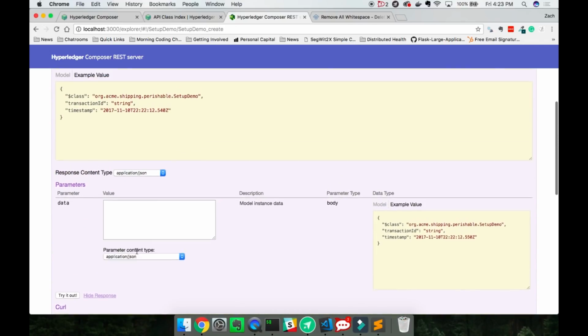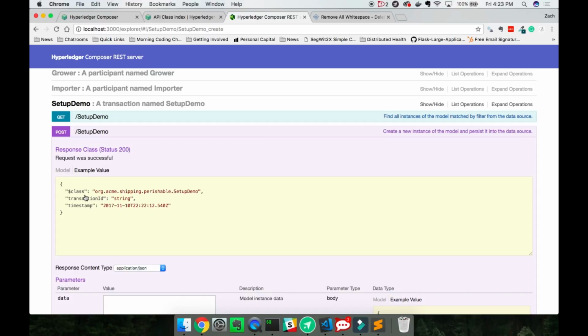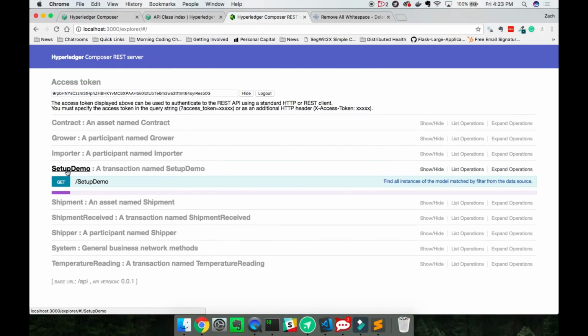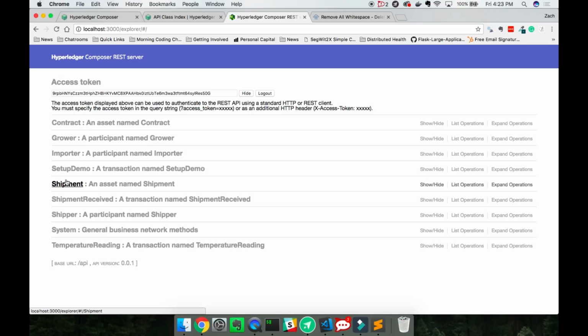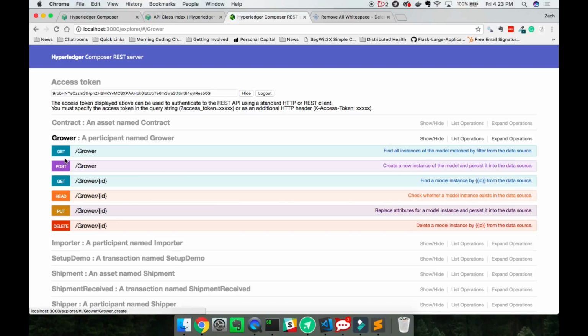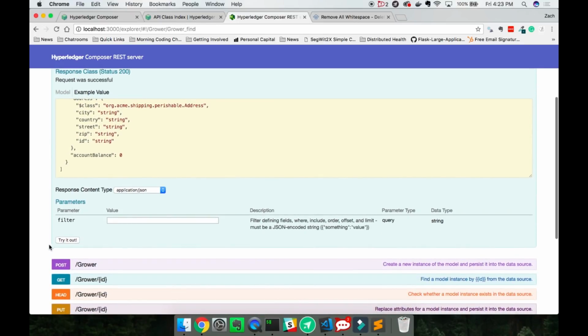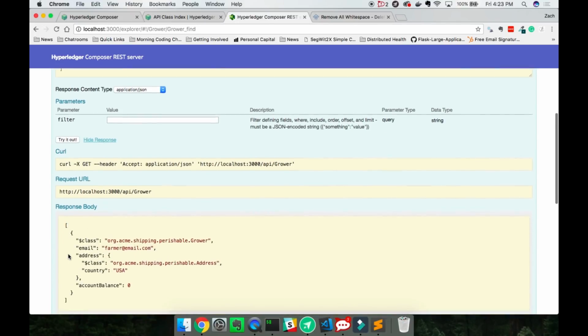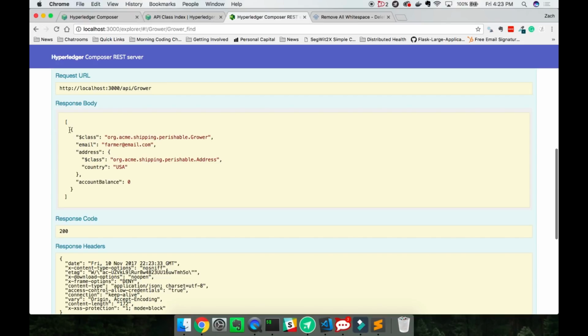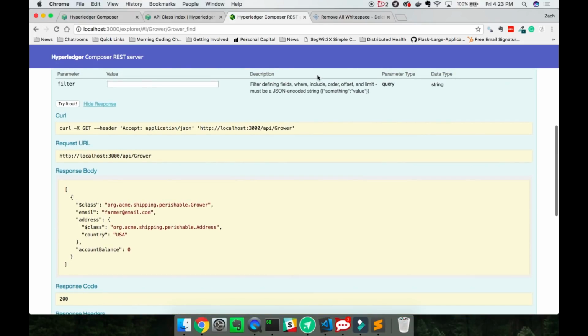And if you remember correctly from the Composer Playground demo, what we just did was create a bunch of participants and assets. So if we go up to grower now, this is just an example, and we say get grower, and we click try it out, we're going to successfully get this farmer@email.com that our setup demo transaction created.